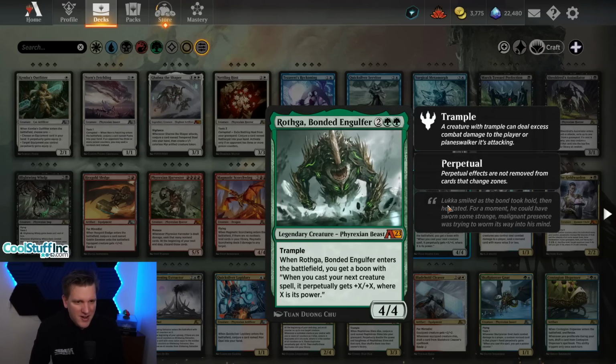So yeah, those are the cards that you can build around with Hrothgar, Bonded Engulfer. Otherwise, it can just go in a big mono green deck. If you play the Green Dominus, you probably run this. If you play Ghalta, I'm sure you run this. It's a pretty sweet card.